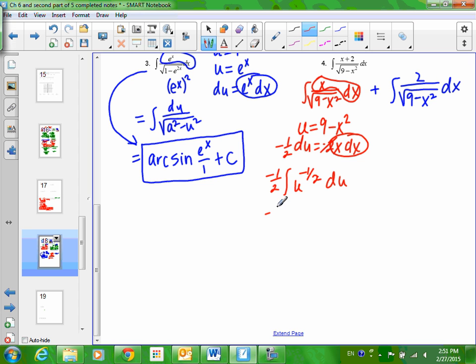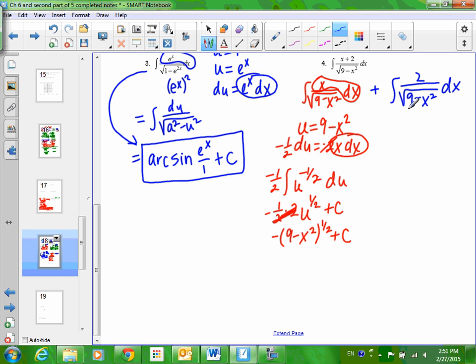So I'm going to follow this one all the way through, and then we'll deal with the other one. Okay, leave a space, write your u. What's going to be the new power on u? What do we add? We add 1. Negative 1/2 plus 1 is 1/2, and write the reciprocal in front. You can write a little plus c there if you want. That cancels. If you didn't notice that, that's okay. You don't have to simplify. So if this was my only problem, I would be done. But it's not. It's half of it, though.